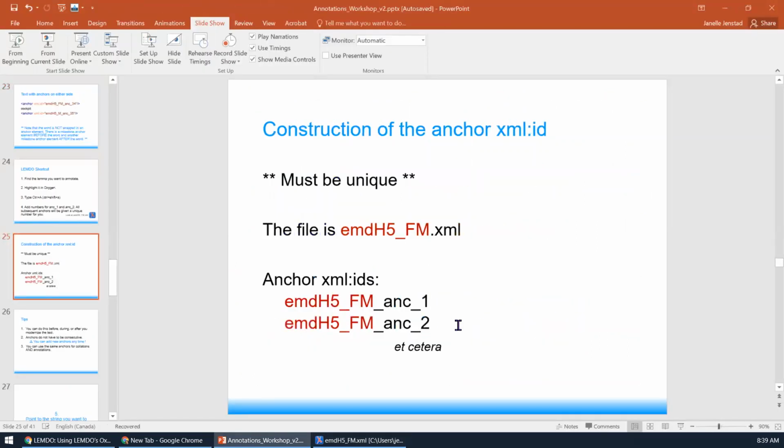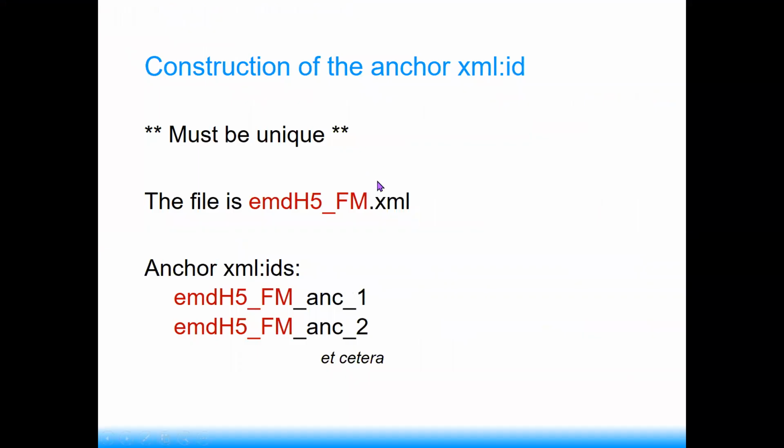So this slide addresses the question that you've just asked about the anchors. How do we construct the anchor? It does have to be unique across the entire project. You cannot replicate an XML ID. And so the file name is EMD for Early Modern Drama. Then the standard abbreviation for the play. We're continuing to use the abbreviations that the ISE was already using for non-Shakespeare plays. We have a fairly long list from Digital Renaissance editions with suggested abbreviations, and LEMDO will adopt those.